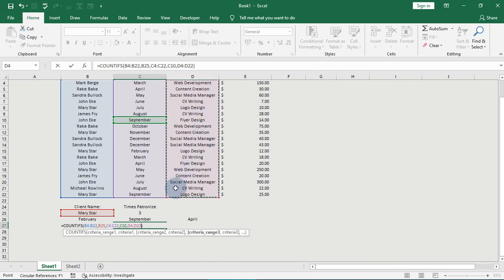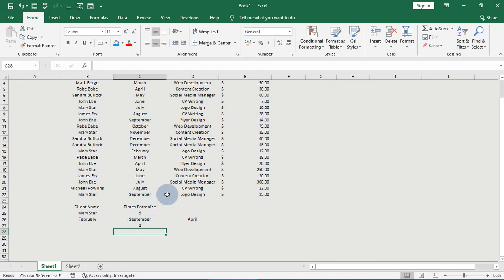So we can put our comma and say flyer design, or since we are looking for Mary Star, let's say logo design, right? Now let's hit enter. 1, right? But let's look for someone who patronized us for logo design but in September as well. Let's see, September.